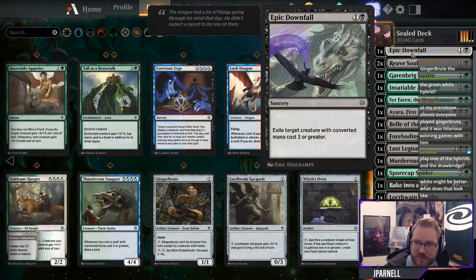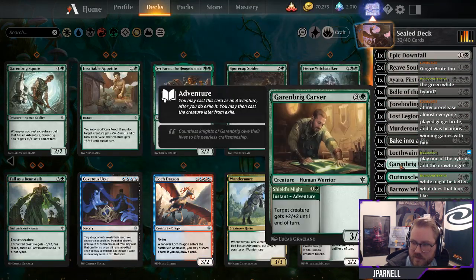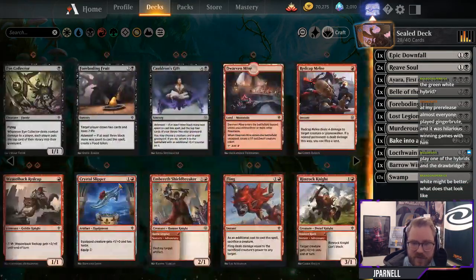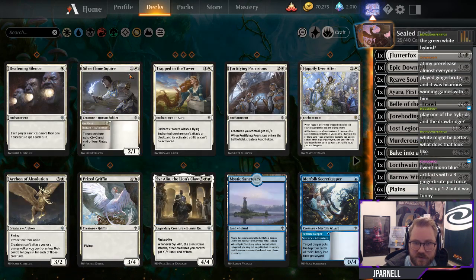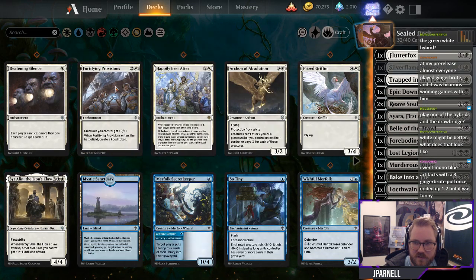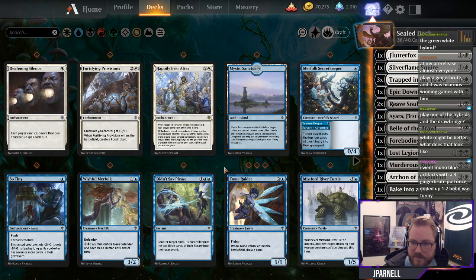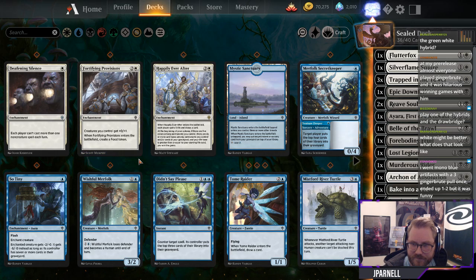Yeah, I think white's probably going to end up being better despite a couple of sweet ones, mainly the Troll King, but... Okay, so Flutterfox we definitely can play because we'll have the Trapped in the Tower, which we have 3 of. Squire. This is playable, but not great.